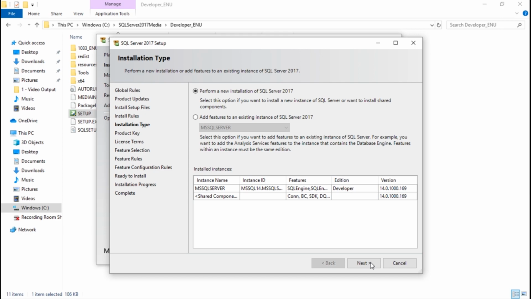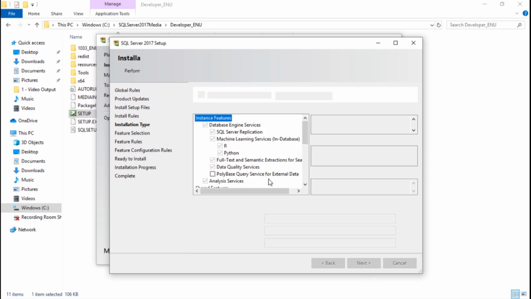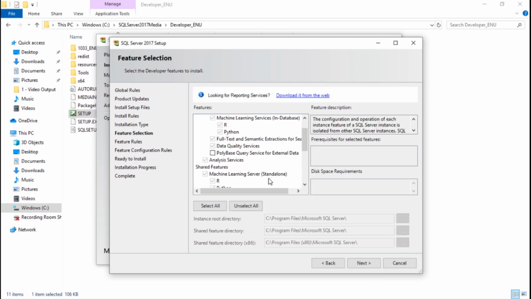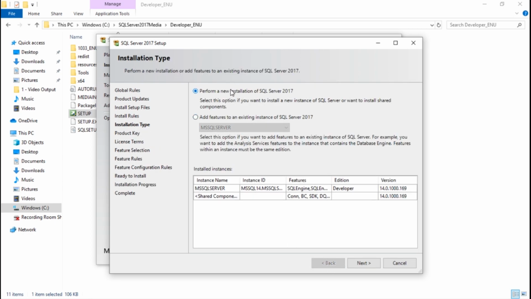Now here's what we need to do. Are we going to do a new installation of SQL Server, which potentially you could, but I'm not going to, or could we add features to this? But if we go into the add features section, it just shows everything highlighted, and the problem is when we look at analysis services, so what you think would be obvious is actually incorrect. If we go back, we're actually going to do a whole new instance of this, and when we choose the features in question, I'm only going to pick analysis services.